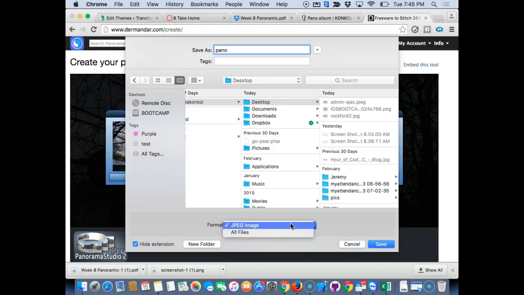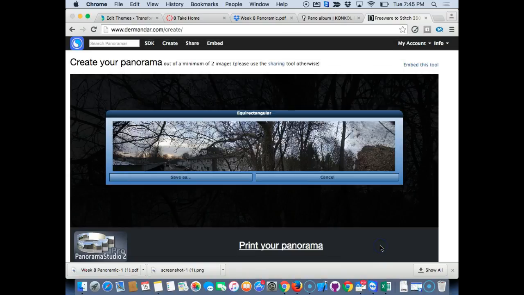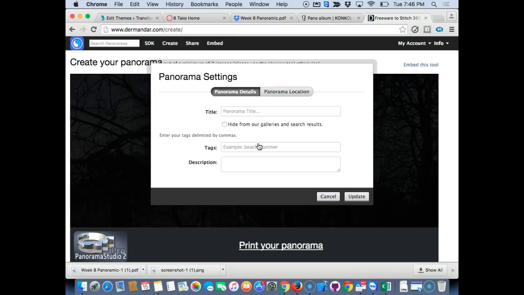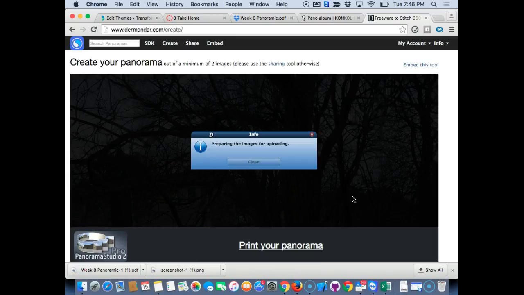You only have the option, by the way, from that site to do a JPEG. In the steps, I have PNG, but JPEG is the only option within this environment. Then you have to click upload. This is going to upload it into your account, and you have to title it, and that's really it. You don't need to tag it or put a location. Just title it and update. Then it uploads to your account, where you can view it thereafter and share it, and others who come to this site will also be able to view it.